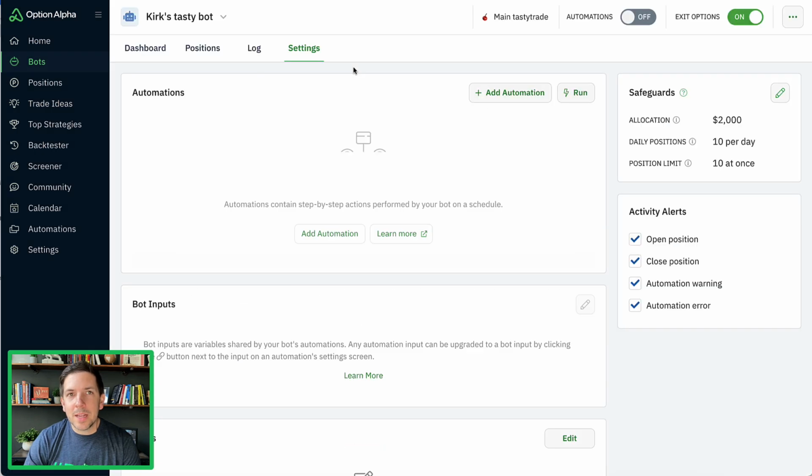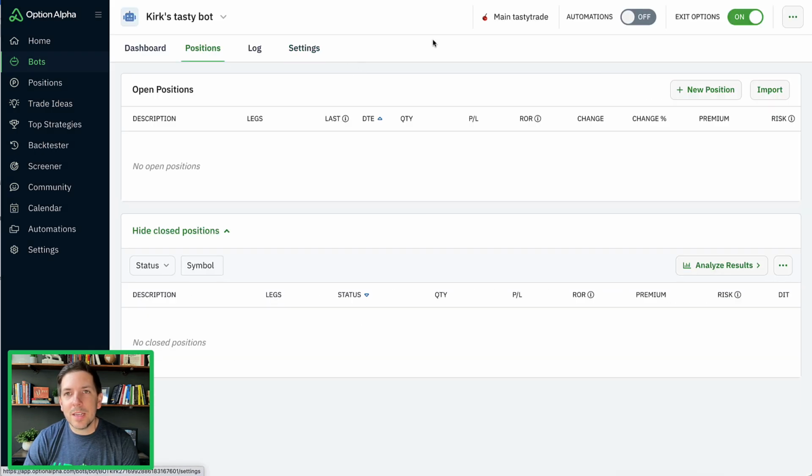Now, when I go into the bot settings, because this account is connected to tastytrade, and this will help out if you're brand new and you already have some positions at tastytrade, now you want to start moving those over into bots to manage. You can actually do that right here now that you have a bot connected to tastytrade. So once I'm in here, I can go over to that position tab and I can create a new position, enter a new trade, which we can do here together too. Or I can import an existing trade that I have over at tastytrade.